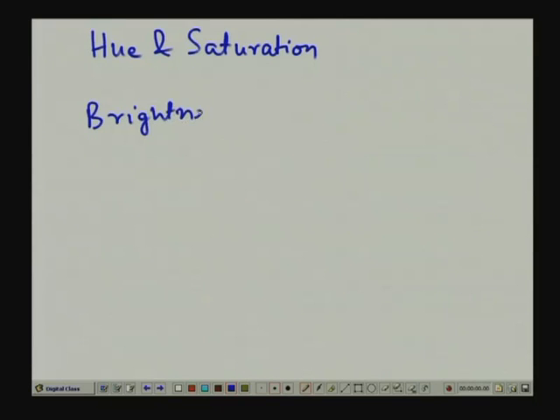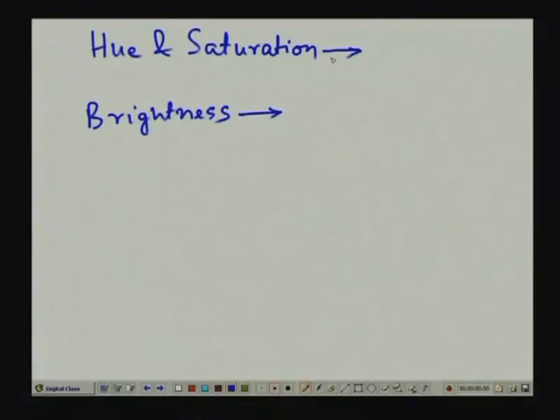So we have these three concepts for color perception: hue, saturation, and brightness. As we said, brightness indicates a chromatic notion of intensity, whereas hue and saturation give you the color sensation. So we say that hue and saturation together indicate the chromaticity of the light, whereas brightness gives you some sensation of intensity. Using hue, saturation and intensity, what we are trying to do is separate the brightness part and the chromaticity part.